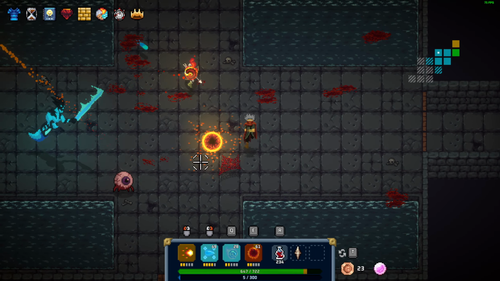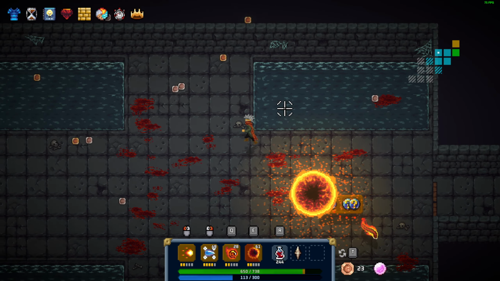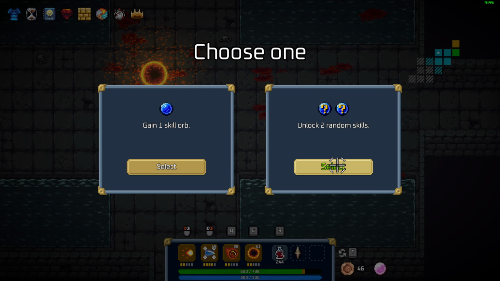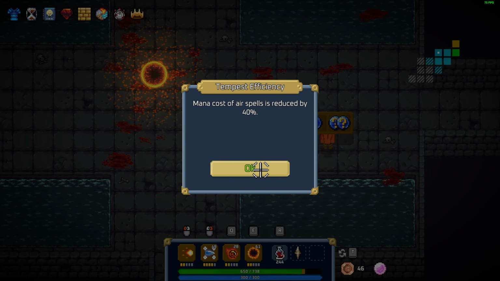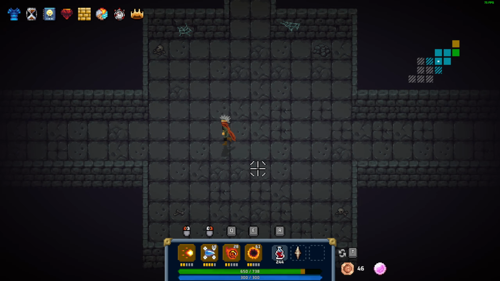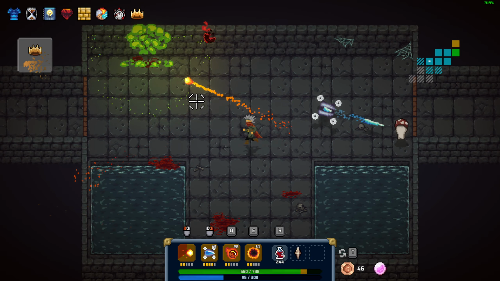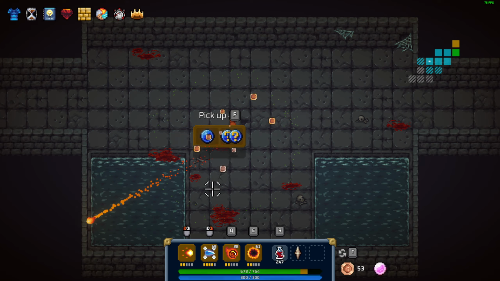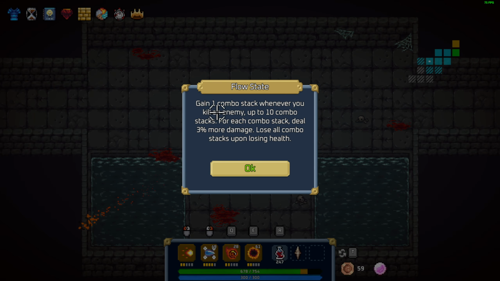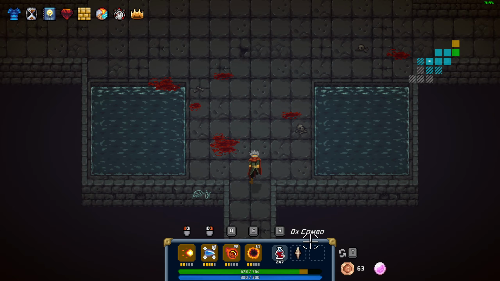Oh no! You know what? We need more mana. Of course, we're gonna grab that two random skills as always. Air spell. Spell of lifesteal. Okay, that's pretty useful. Okay, two random skills again. Flow state, you gain one stack whenever you kill an enemy, up to 10 combo stacks. For each combo stack, deal 3% more damage. Lose all combo stacks upon losing health. Upon entering a new floor, increase gold. New floor. I don't think this is a new floor.